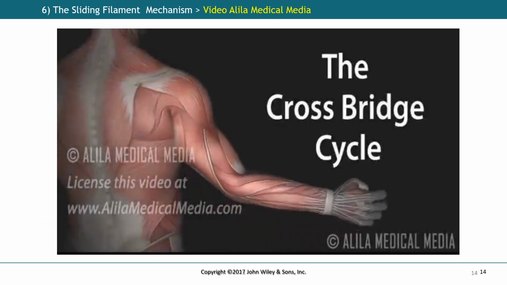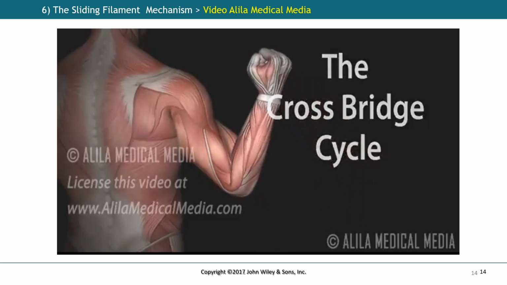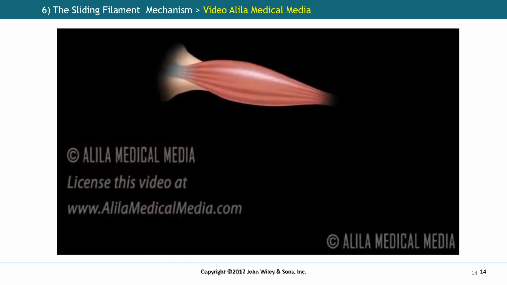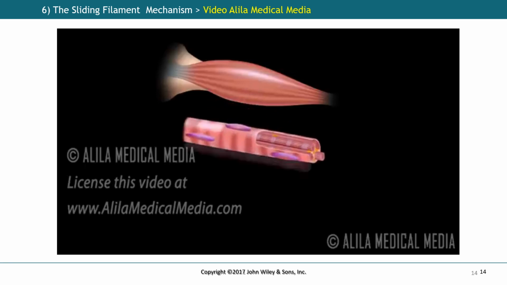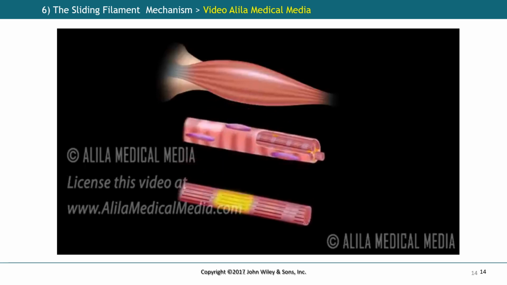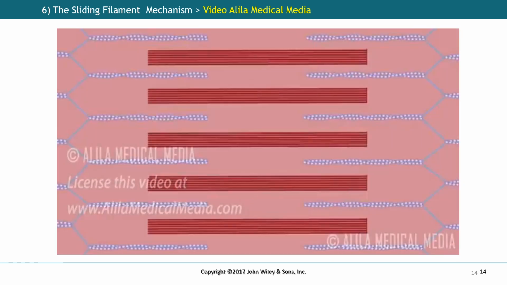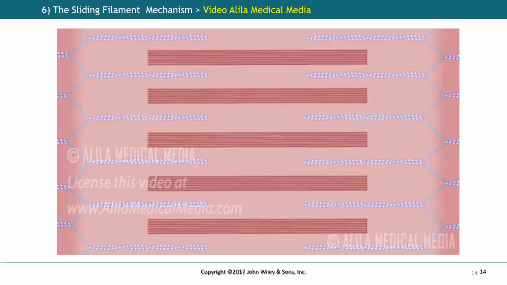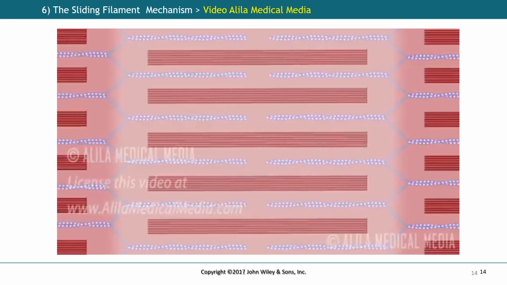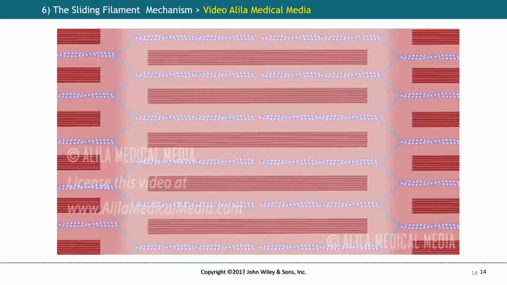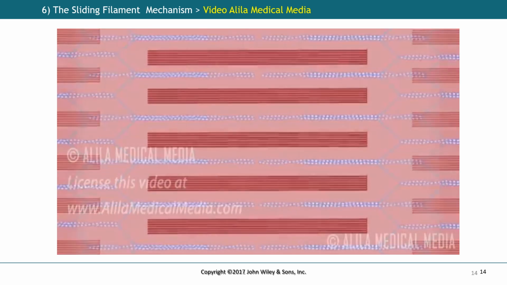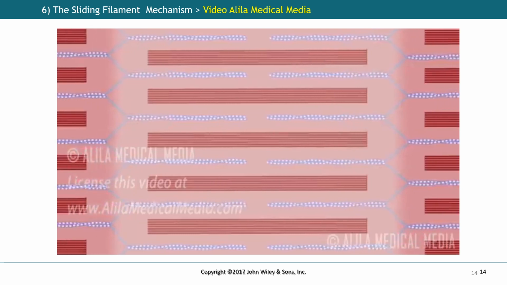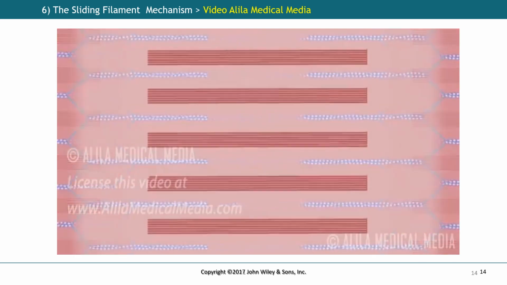Muscle contraction is at the basis of all skeletal movements. Skeletal muscles are composed of muscle fibers, which in turn are made of repetitive functional units called sarcomeres. Each sarcomere contains many parallel overlapping thin actin and thick myosin filaments. The muscle contracts when these filaments slide past each other, resulting in a shortening of the sarcomere and thus the muscle. This is known as the sliding filament theory. Cross-bridge cycling forms the molecular basis for this sliding movement.